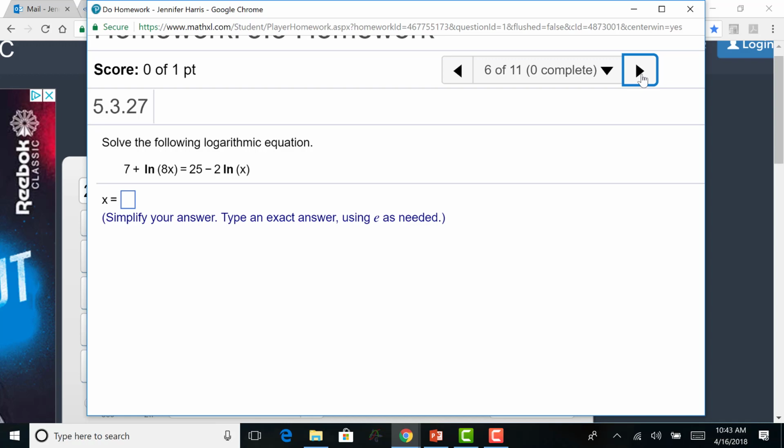What is our whole goal here? What are we trying to get by itself? X. We're doing all of this just so we can get x by itself. Now, can I use my circle method? Yes. Once you get it to where it's got LOG or LN of something equals something else, you can now use the circle method. So now, what letter do I put here? There's an E there. Draw your circle.